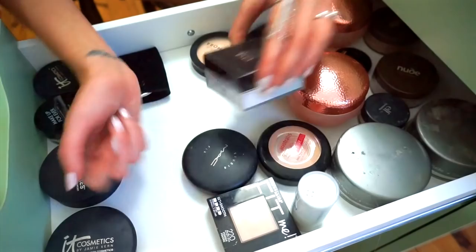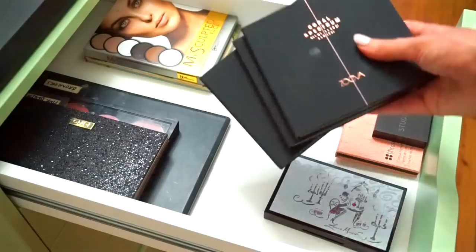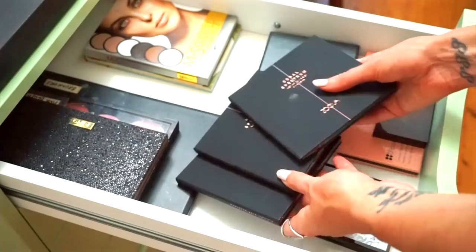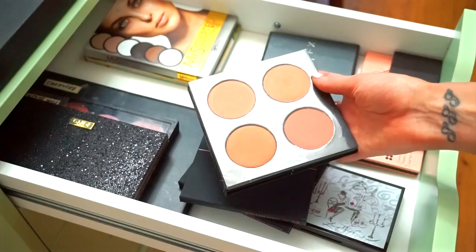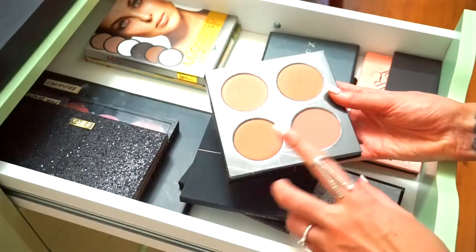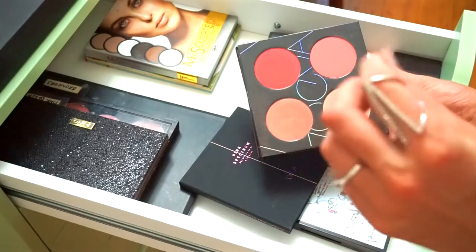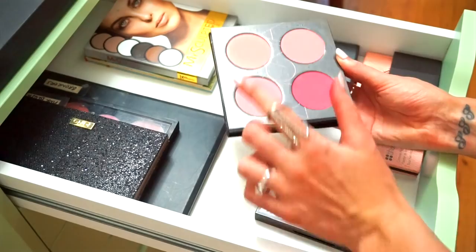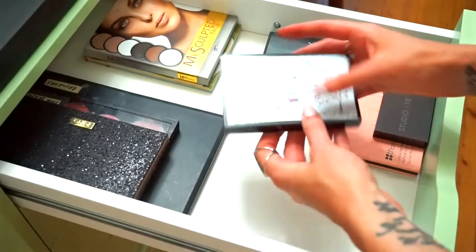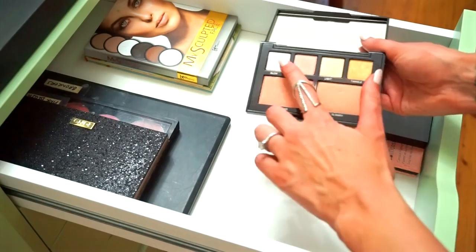This drawer is for all my contouring and blush products. I'm going to start in this corner — I've got three more Zoeva palettes from the Spectrum collection and I'm so excited about these, possibly even more than the eyeshadows. My favourite is the nude one — look at these colours, they're absolutely brilliant. They're blushes but you can use them for contouring too depending on your skin tone. I've been using one colour as a bronzer and another for a bronzed glow because they have a little shimmer. This one is Coral Spectrum — I'm in love with this blush shade, it's got a goldy shimmer through it. I haven't tried the two brighter colours yet. Then this one is Pink Spectrum with such beautiful shades. Then here is the Laura Mercier Candle Glow Luminizing Palette — basically highlighting shades, but you can use them as eyeshadows too.